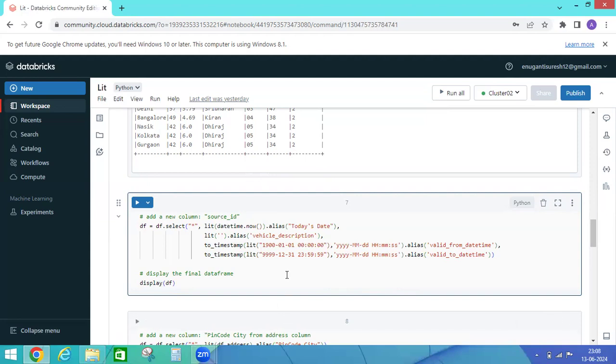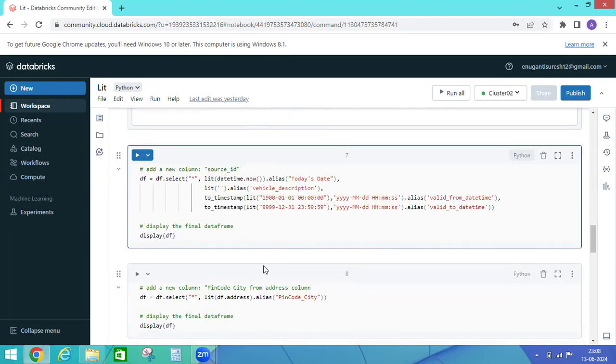That means your source data is considered from this particular date. Similarly, valid to datetime is up to this particular date. Initially it will print all these constant values. Whenever you get data the second time, that particular date will be entered. So this is mainly used for SCD type implementation.